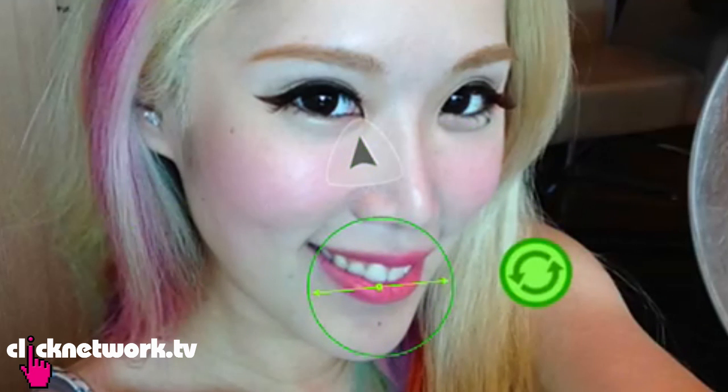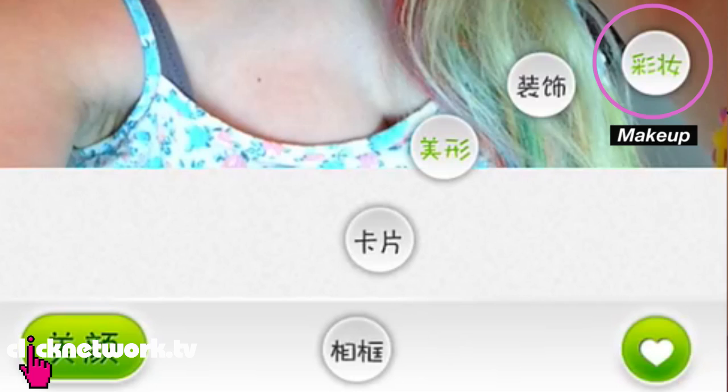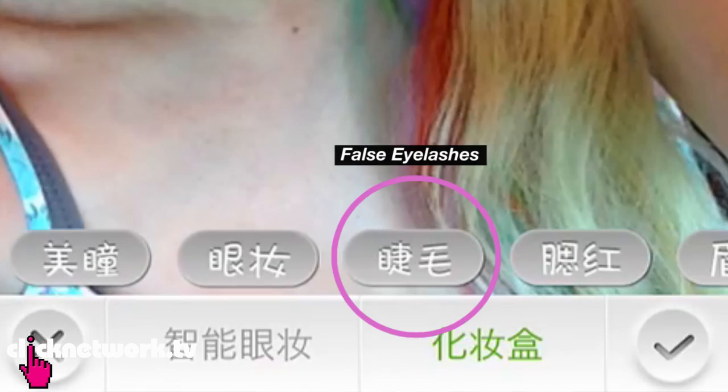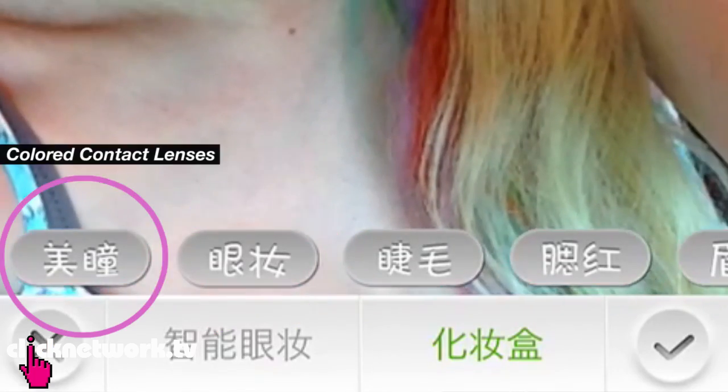People assume that it's not edited because there's no Photoshop, but actually you can do a lot of things. So this is the after, and before was like this, after is like this. Before, after, ta-da! And another thing I like about this app is this thing called 彩妆. When you press on it, it will help you put makeup on automatically. Seriously, you can have a bare face, and then you can put on eyelashes, eyeshadow, and you can even put on coloured contact lenses.